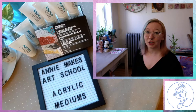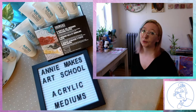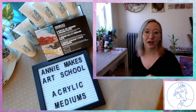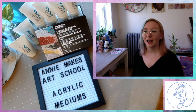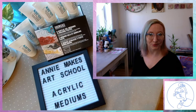In a moment here, I'm going to talk through what the different purposes are for these mediums, and then I'm going to do a talk through of the process of painting this oyster. I thought an oyster would be a fun one to try out for these mediums because there's such a variety of texture within a single object. The kind of scratchy, coarse quality of the shell versus the shiny, smooth center. So that was really fun applying some of these to that, and I'm excited to talk you through the process that I went through in painting these.